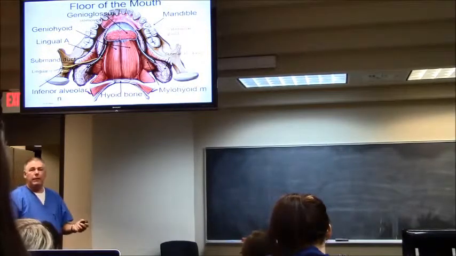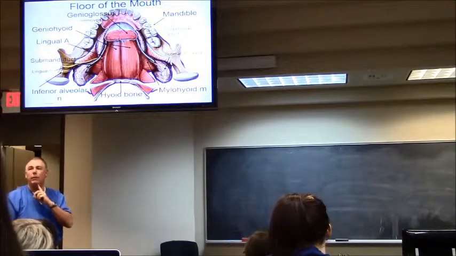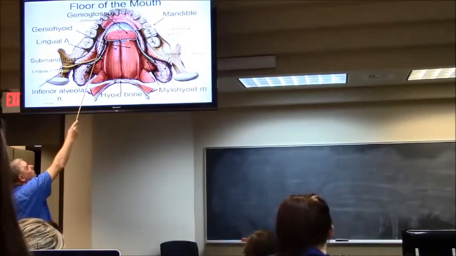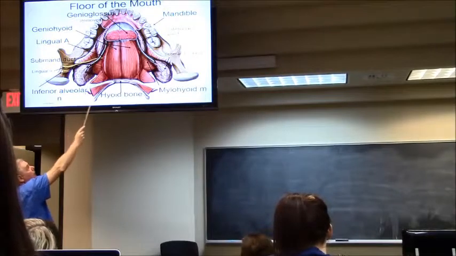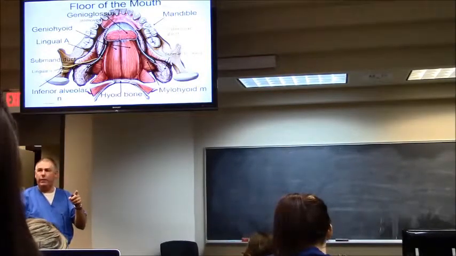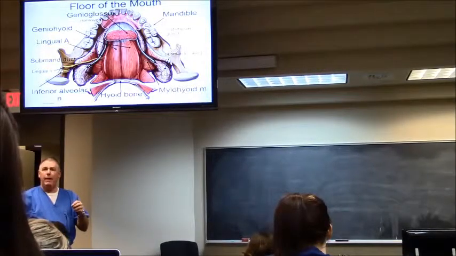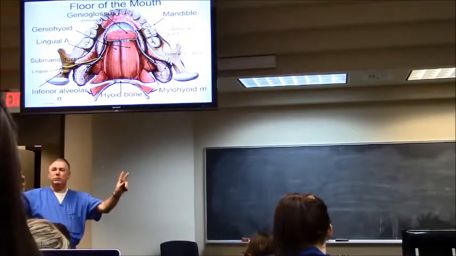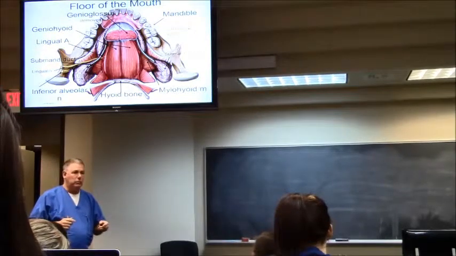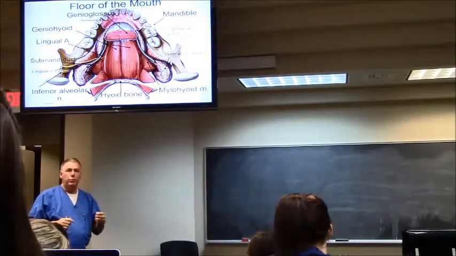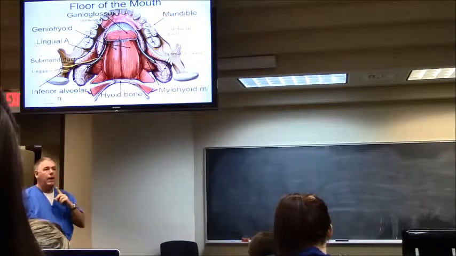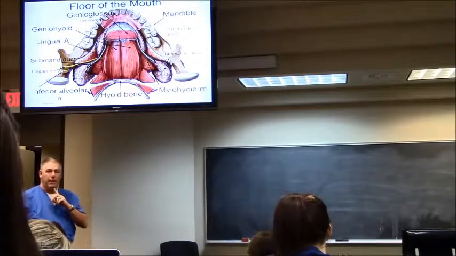I mentioned the other day submandibular and sublingual salivary glands. These are the sublingual salivary glands here and there. They don't have a single duct opening into the floor of the mouth. They have like 10 to 14 small duct openings. So you really can't find those. The two ducts that you can find are Stensen's duct from the parotid and Wharton's duct from the submandibular.